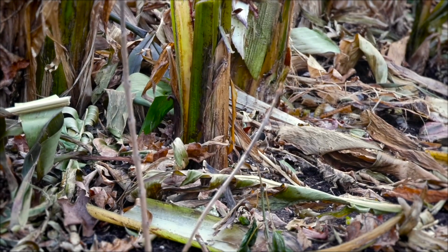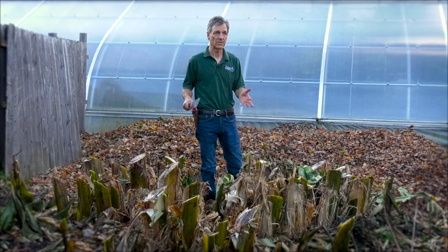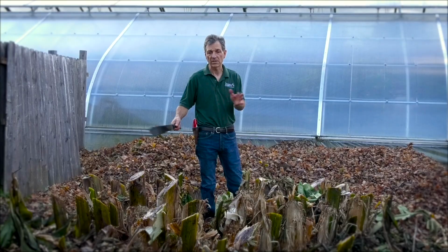When you're growing the banana for fruit, generally they don't let it do this. They actually bring them down to the main fruiting plant and then leave 2 or 3 of these suckers, and the rest are removed, so that all the energy goes into that one pseudostem.